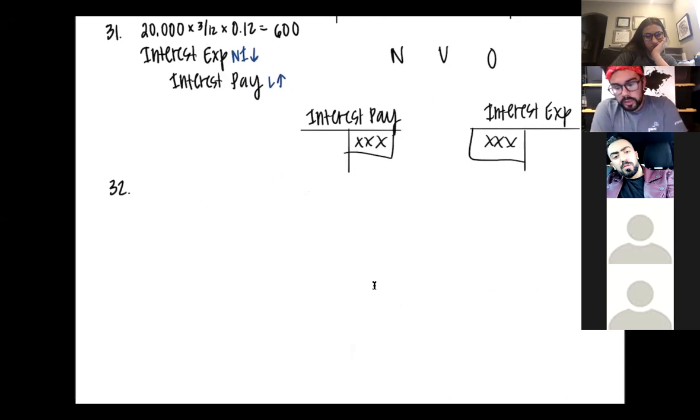Let me ask you guys a different type of question. What type of AJE is this? Is this an accrued revenue, a deferred revenue, an accrued expense, or a deferred expense? Because I guarantee you there are going to be at least 3 questions on your final. Deferred. Deferred what? Revenue. Good. So what will my journal entries be?